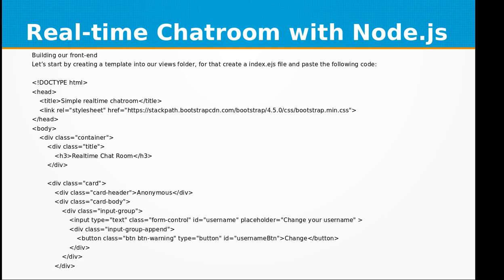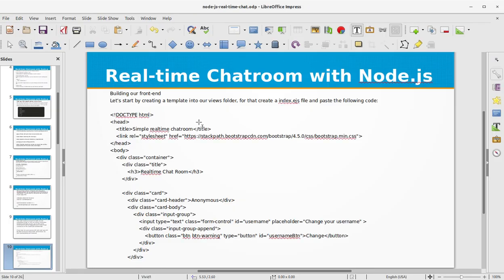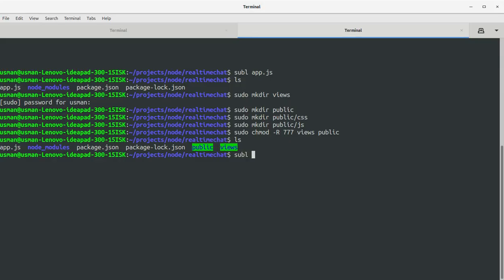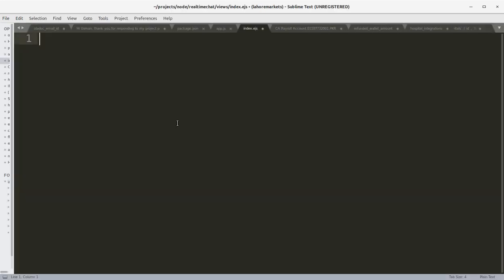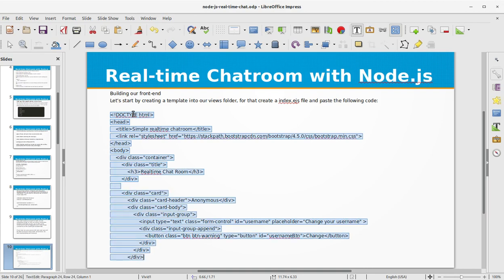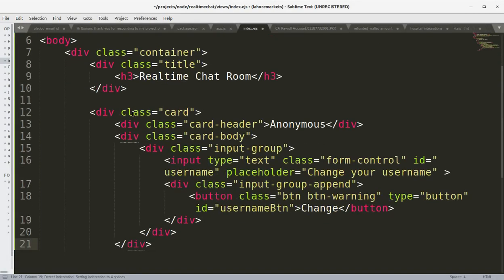Okay, here is the HTML code, and this file will be called index.ejs file. We will be copy pasting this file to create the view. So I'm creating a new view in the views folder, and it will be called index.ejs file, and let's copy it from here and paste it.